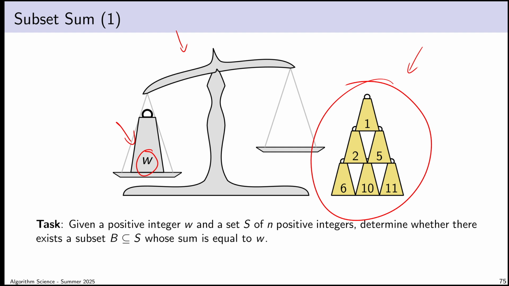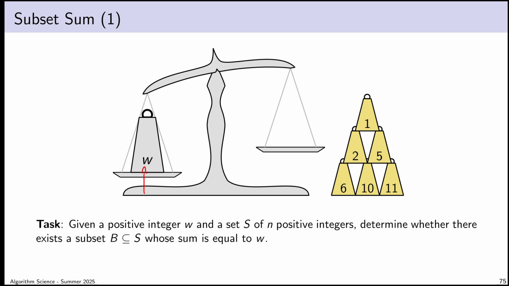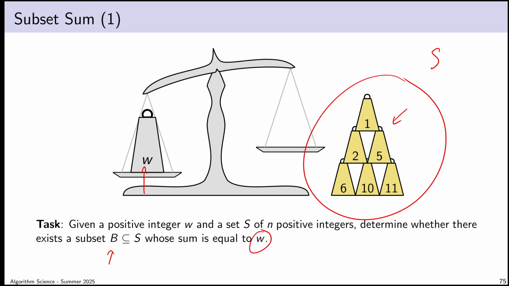Now, although we know that the subset sum problem can be phrased without the scale or without the weights, because that's where my brain goes with it, I'm going to keep talking about the thing that we're making a subset of, the set S of integers, as the set of weights to balance the scale. And I'll call W, for the sake of avoiding ambiguity, the goal sum. So recall that the subset sum problem is I give you some value W, a positive integer. I give you a set S of n other positive integers, and your job is to figure out whether I can take some subset of S and come up with a subset B that adds to W.